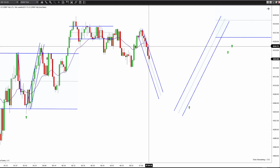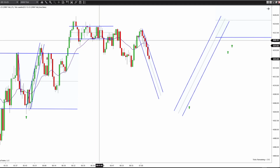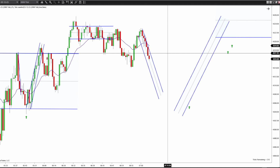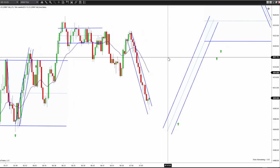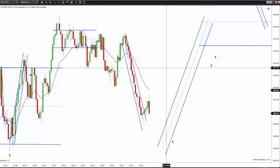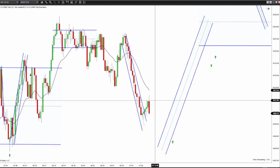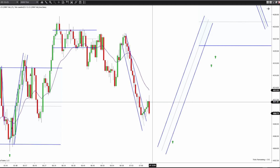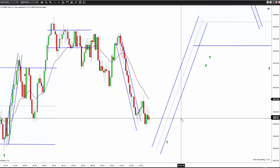And to this point, 30 minutes into the market, there's really no reason to try to force any of these trades. Now, it might be tempting, but at a bigger picture, you just want to take the obvious trades. You want to take the obvious setups that follow your rules and that are going to be at least trades that you are proud of. So here we get a nice signal bar, but we're away from the EMA. So once again, I'm going to wait for that excellent setup.